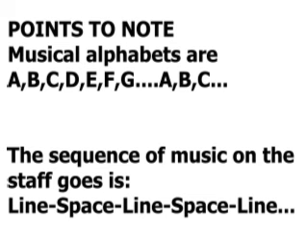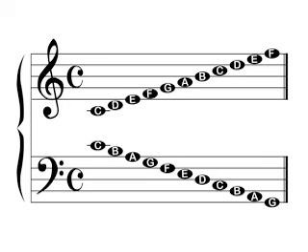Remember, we have only the first seven letters of the English alphabet, and the music will go line space, line space, line space, line space. So if you want to get it alphabetically, you must go line space, line space. So if a particular line is A, the space above it is B, the line next is C, and the space next is D, and so on and so forth. That's how we interpret the names of the lines and spaces of a staff.